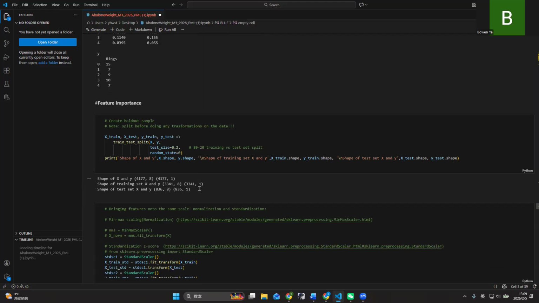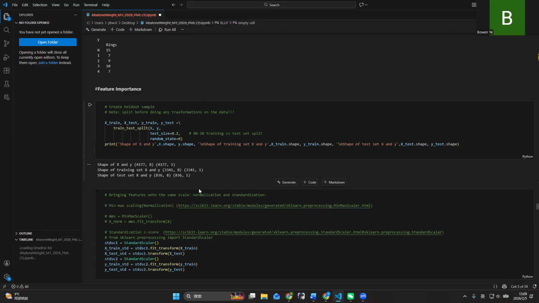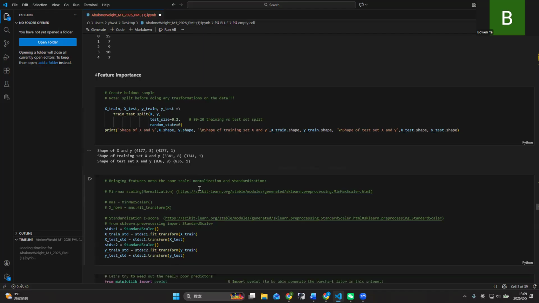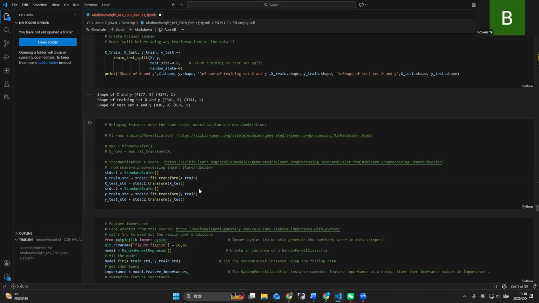So it uses the standard scaler, fits it on X train only, and then transforms both X train and X test. It can also scale y for models like SVR and MLP, and later transform predictions back to the original scale before evaluating.